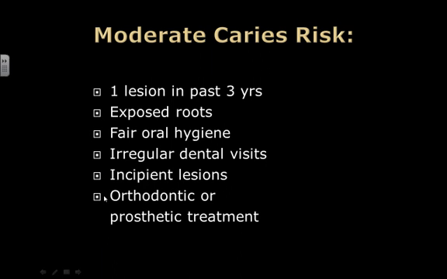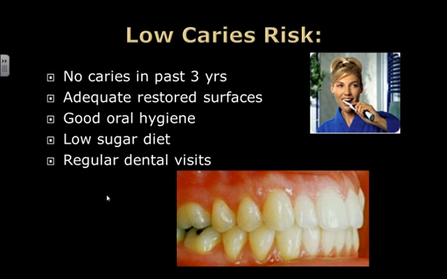Patients who have orthodontic or prosthetic treatment are also at risk because there are more marginal areas, more plaque retentive areas that are present, and that would describe the patient as being at moderate caries risk. A patient with low caries risk is a patient who has had no caries diagnosed in the last 3 years.